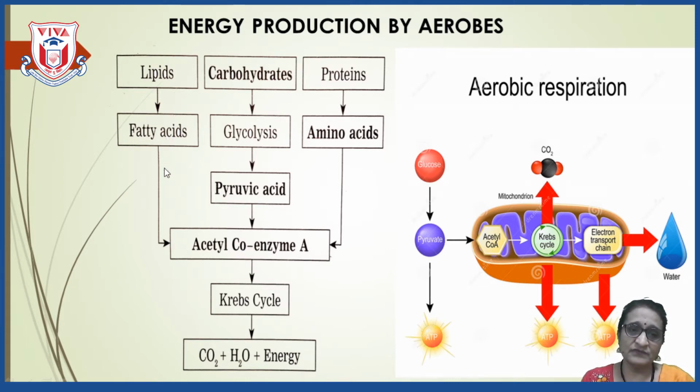They will directly get converted into acetyl coenzyme A, and thereon they will also undergo the Krebs cycle or TCA cycle in the mitochondria to release the energy, right? So ultimately energy is released from any of these nutrients, lipids, carbohydrates or proteins, but carbohydrates are used the most. Why? That I will tell you in the later part, right?